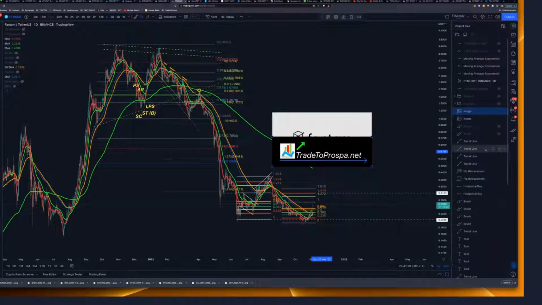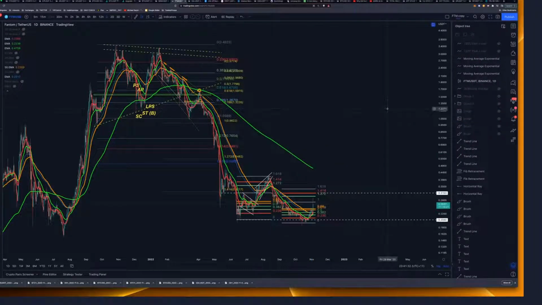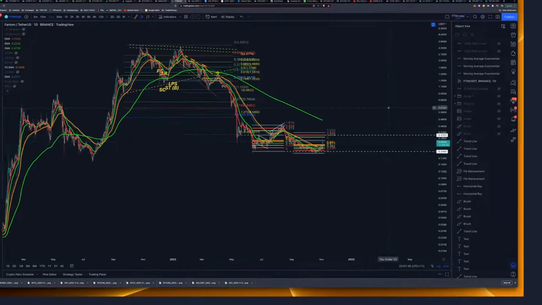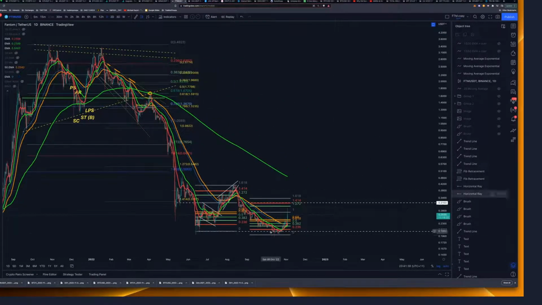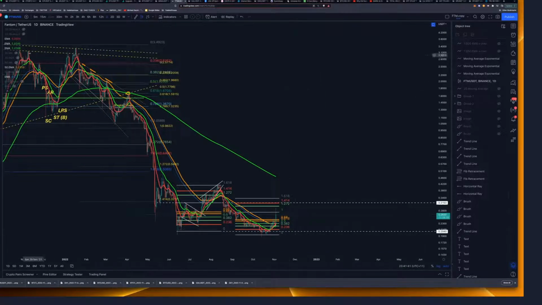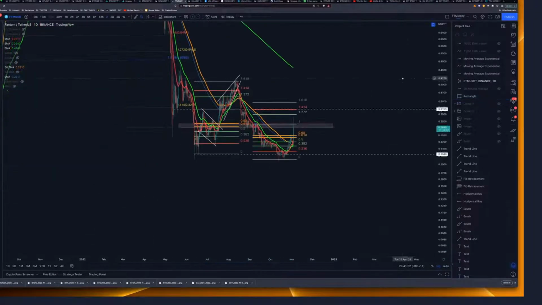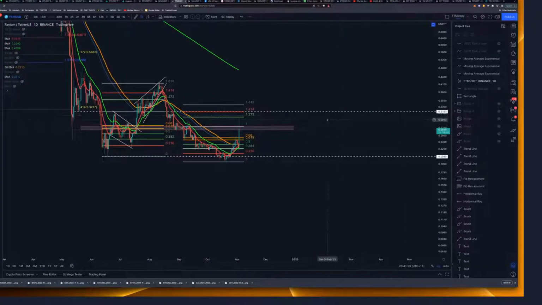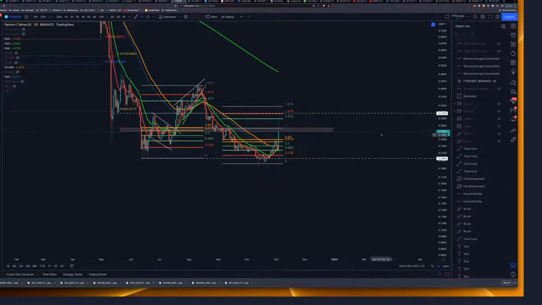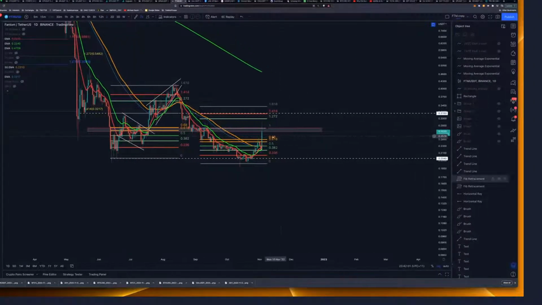That's not nice. When you change the ratio, it loses track, but here we go. So FTM looks like a bottom formation, right? The main issue with FTM at the moment is this 618 level, the golden ratio, right there. It needs to break that to start being bullish. So it spiked above it. It is dropping, so it's unlikely to close above it. But yeah, FTM is another one that I'm pretty interested in.